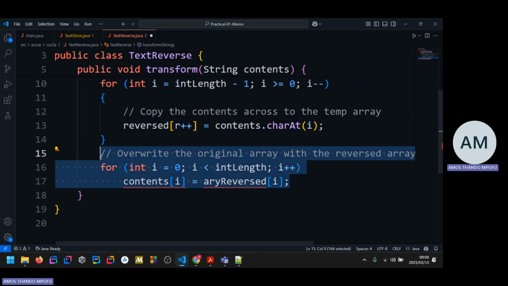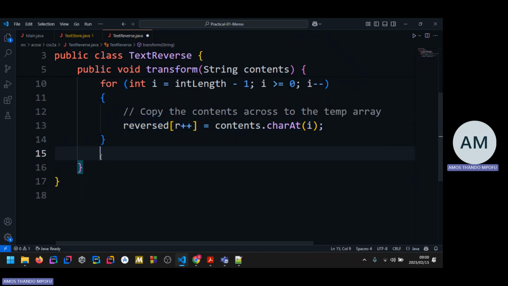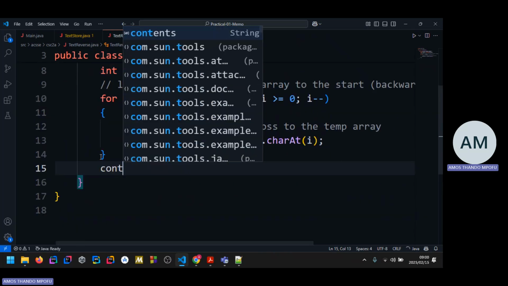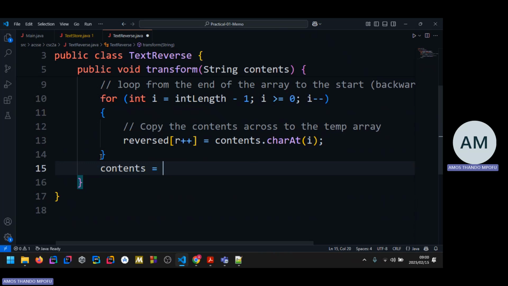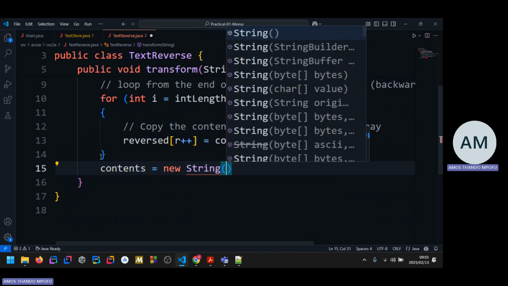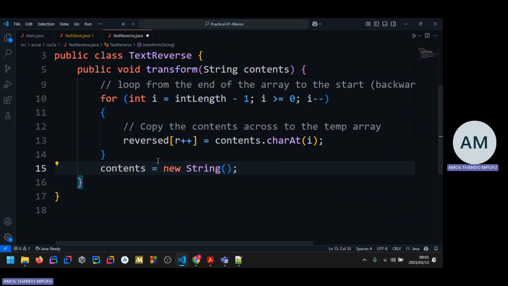In Java, you can simply do this to copy the string. You can just say contents is equal to a new string, right? And then you pass in reversed. You pass in a character array.